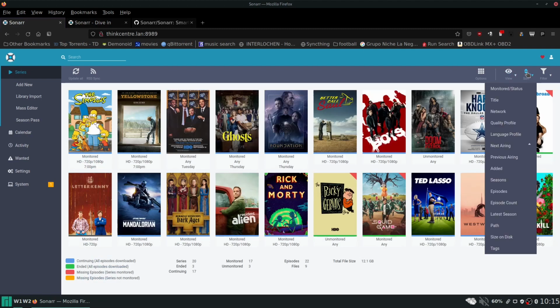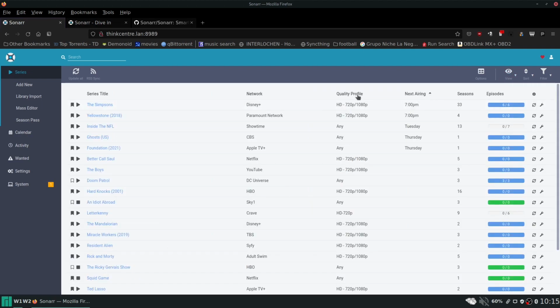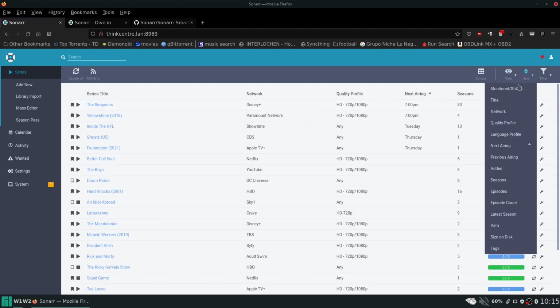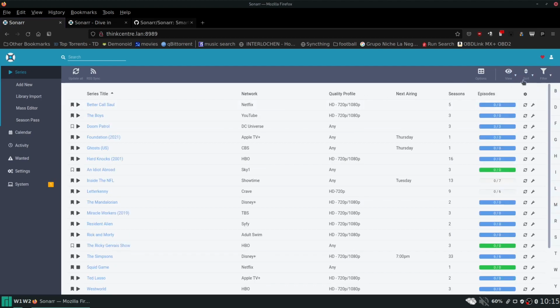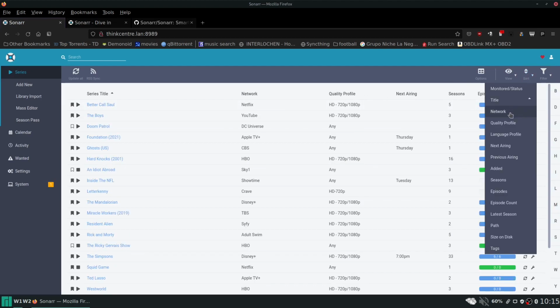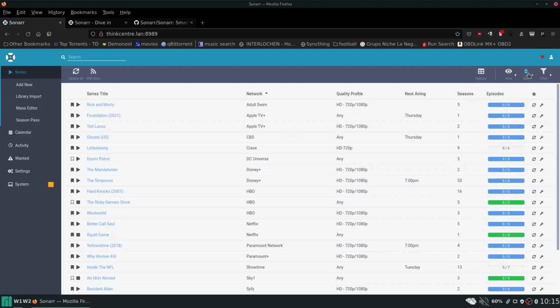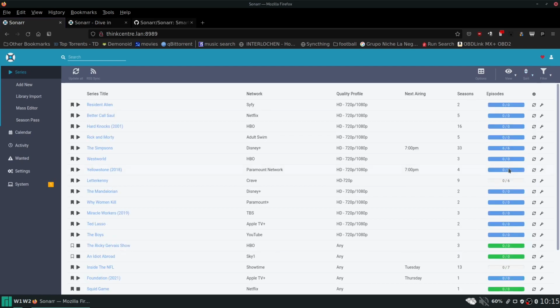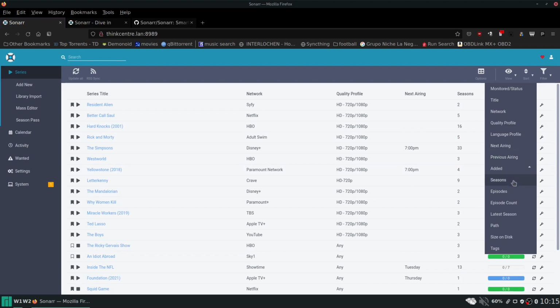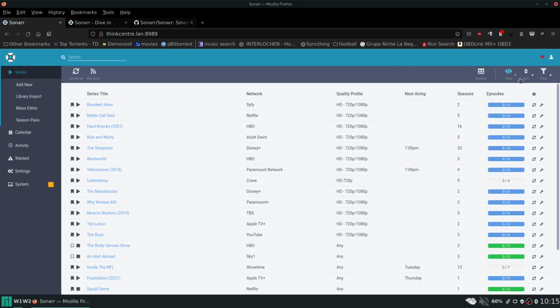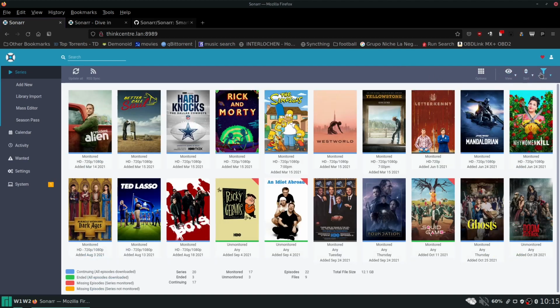And then sort, you can sort by all different types of modifiers here, or columns that would appear under your table if we went to table view. There's all different types of ways you can sort by title, network, when you added it. I mean, we won't go through them all just because there's so many there, but you can see you can really fine tune how it's sorted.